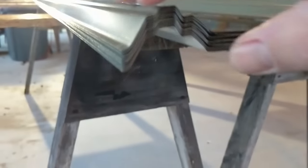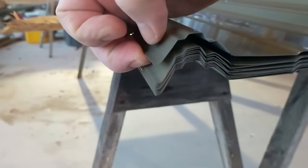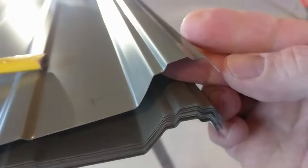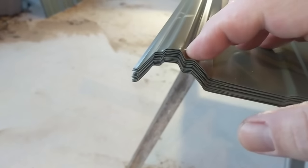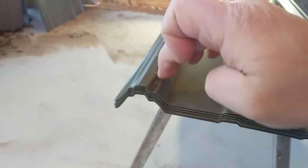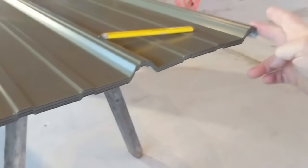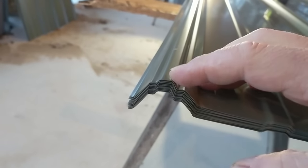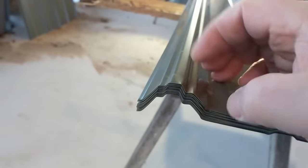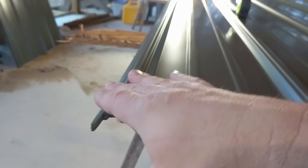This lip comes all the way down and curls back up, whereas this other lip is a little bit shorter. There's also what's called the drain channel right here — this little valley is a little deeper than the rest of them. When this end overlaps the other, it leaves a little airspace so the water can't siphon up and over. Not that important on the sidewalls, but really important on a roof. This side gets overlapped.